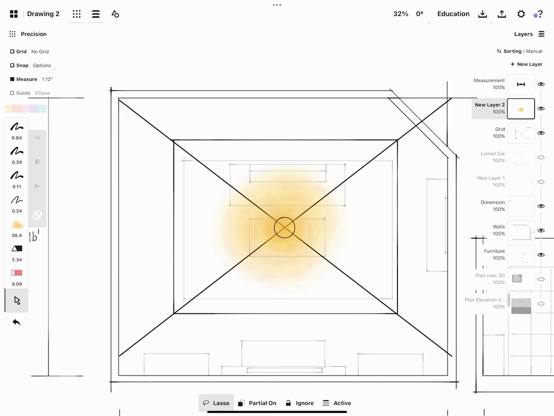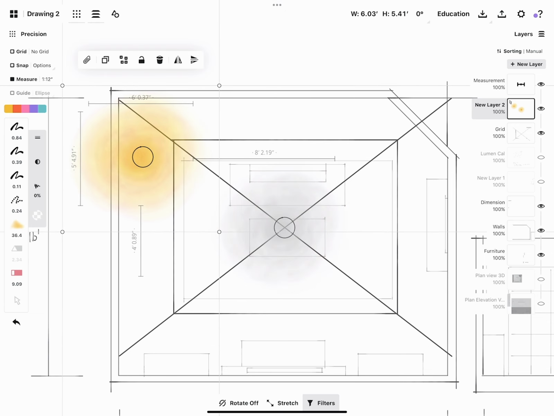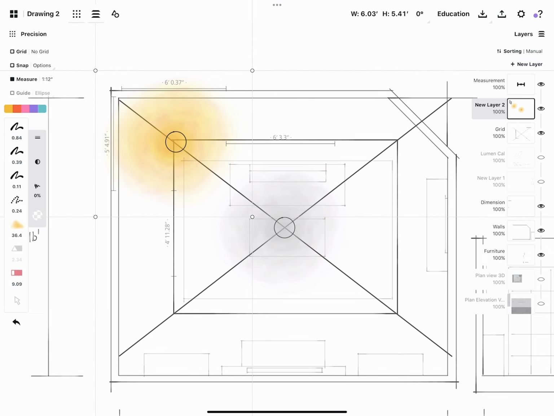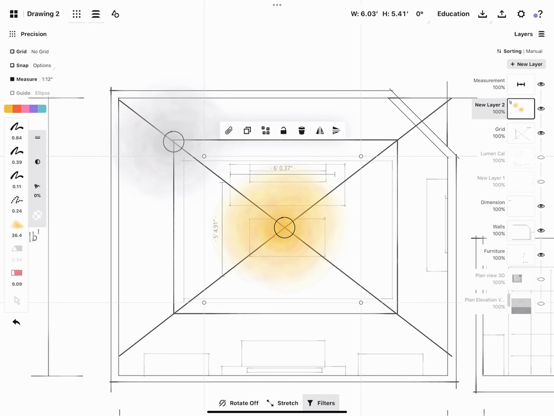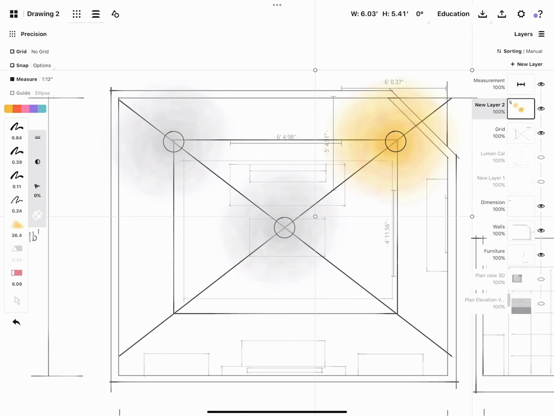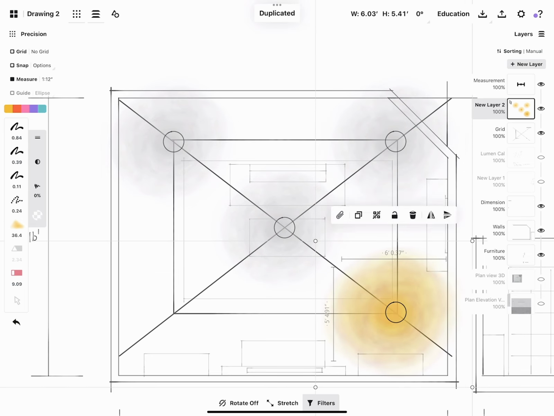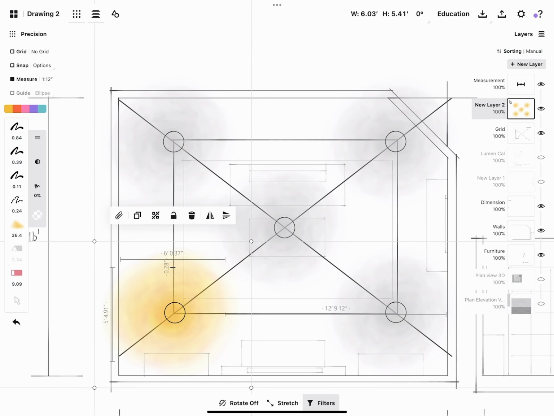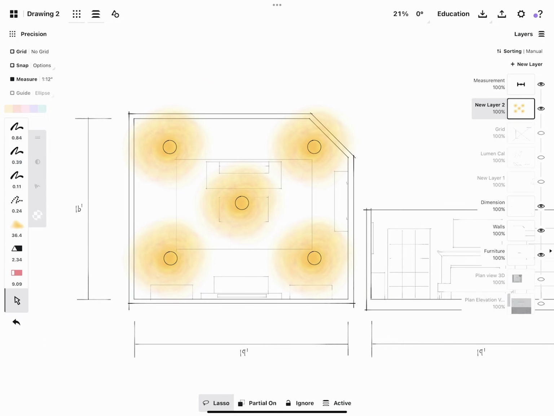Let's say like this, then select everything, duplicate, also group it, and then one copy goes to there. Select this, group, duplicate, one there, and one there. This grid we can turn off. Oh, now we see the zones where the lights actually would be.